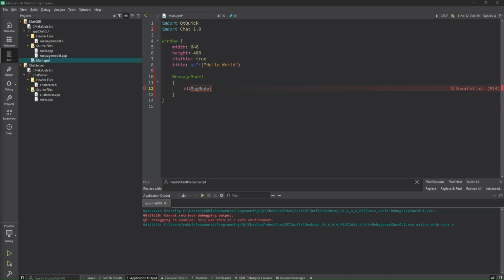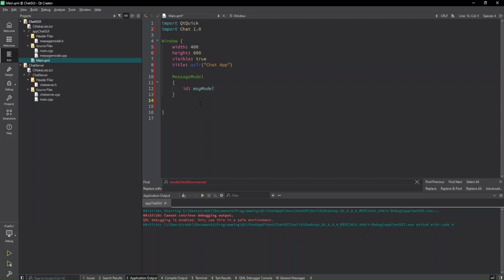We'll also just do a few other little changes. So we're going to change our height and width so it's a bit more like a mobile app look. And we'll give it a title of chat app. Oh, it doesn't like this because IDs should always start with a lowercase letter. Okay.